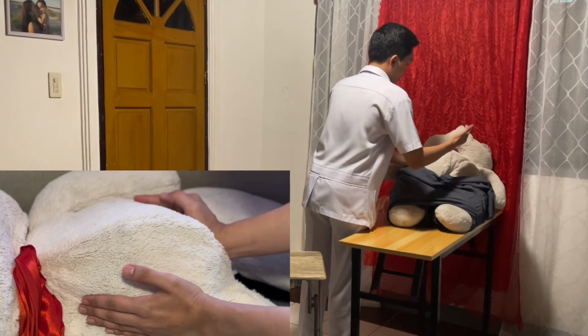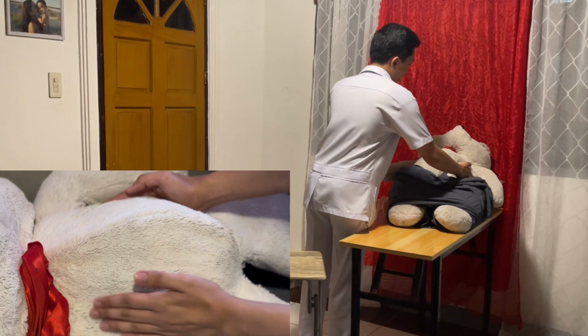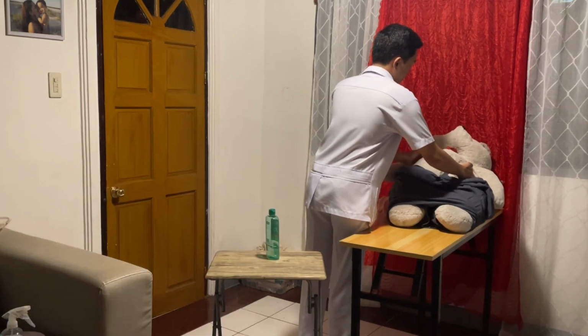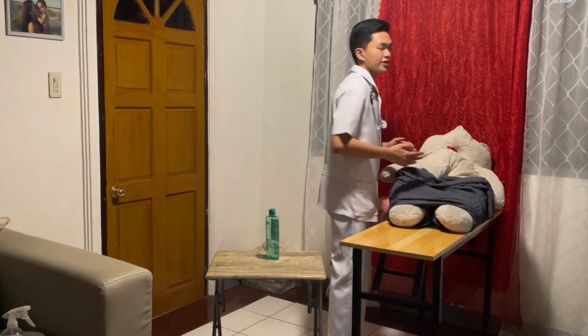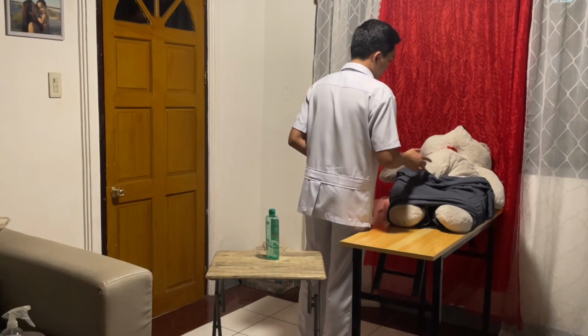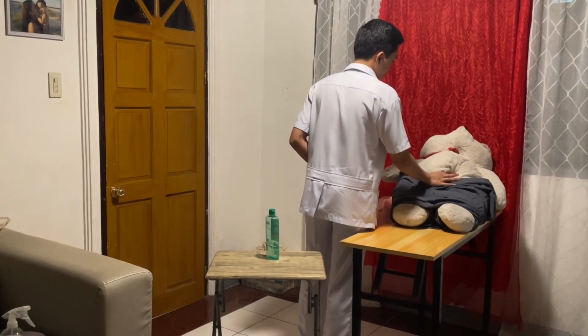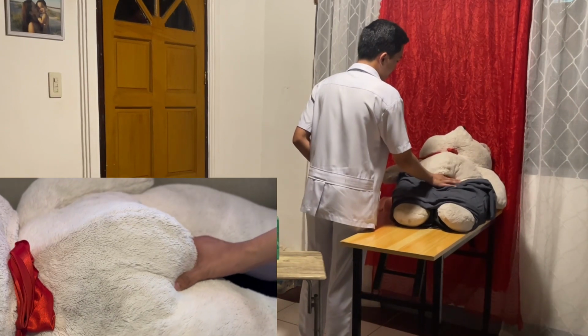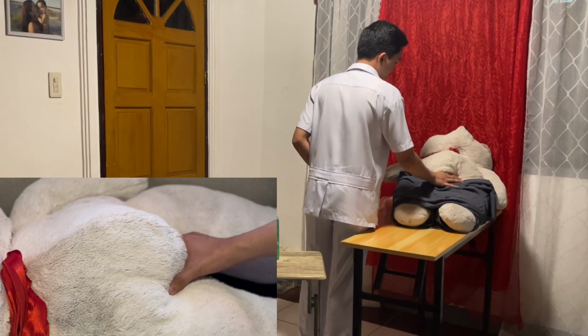Okay, then now we're going to hold the right hand steady and repeat the palpation using the left hand on the left side. We need to locate the fetal back to know the heartbeat of the fetus. Okay, now proceeding to the third maneuver, which is the pollex grip. We need to gently grasp the lower portion of the thumb and index finger and try to press the thumb and finger together. We need to determine movement and whether the part is firm or soft.